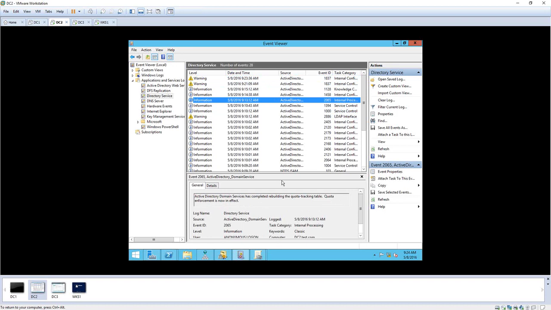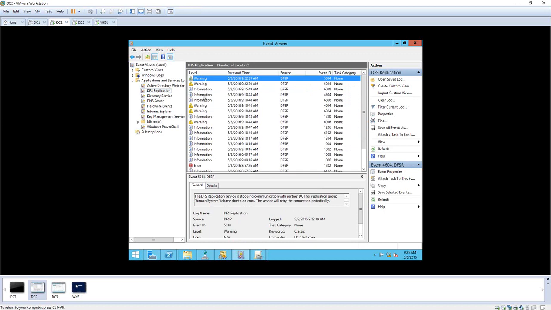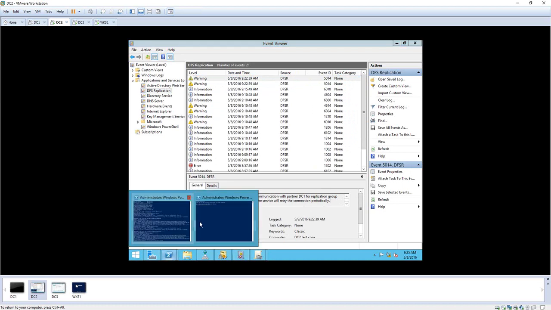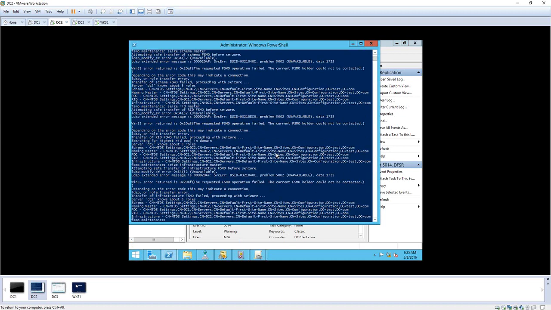So we can see we're rebuilding, we've got a lot that's going on in here now. Okay, here we go. So these are the other sort of events. Sorry to get a bit sidetracked, it's like seeing a squirrel. So this is the other thing with Event Viewer. It's going to tell you when DFS replication doesn't work because it can't contact a domain controller. So it's those sorts of things. That's why I can't stress enough, just when something goes wrong, check your logs and go from there.